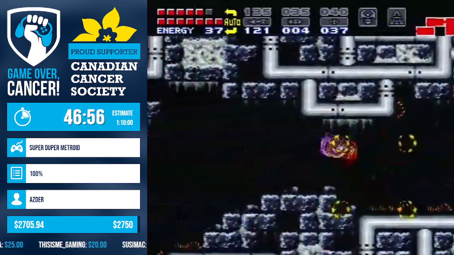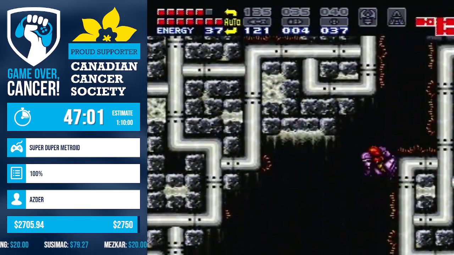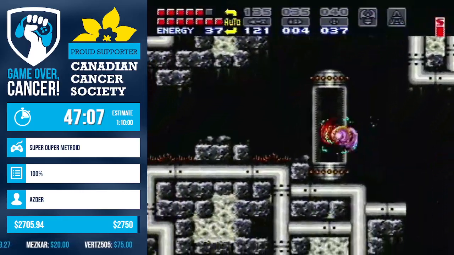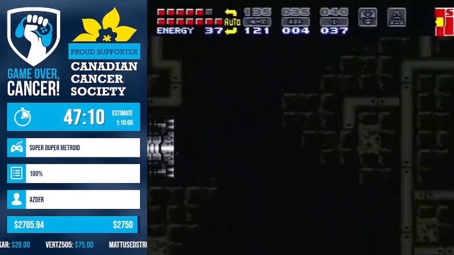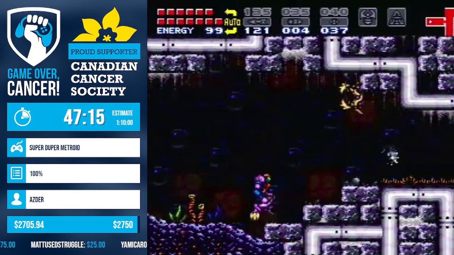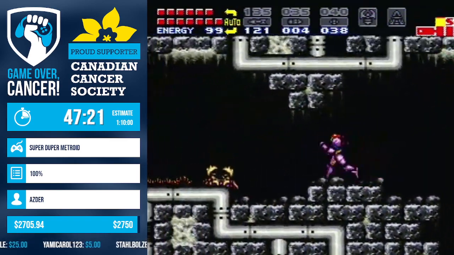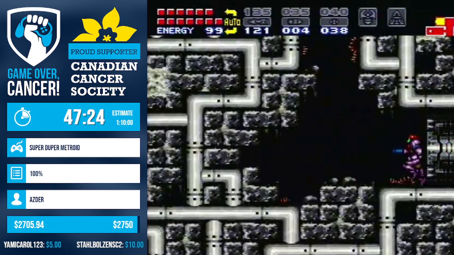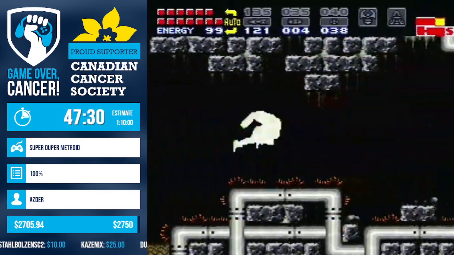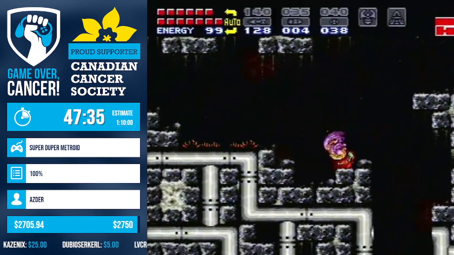So now we have space jump, which honestly is not too important with how many uses Speed Booster has. Space jump barely does anything. Oh, that cancel and landing to recharge that spark. Doing it there is actually really hard.